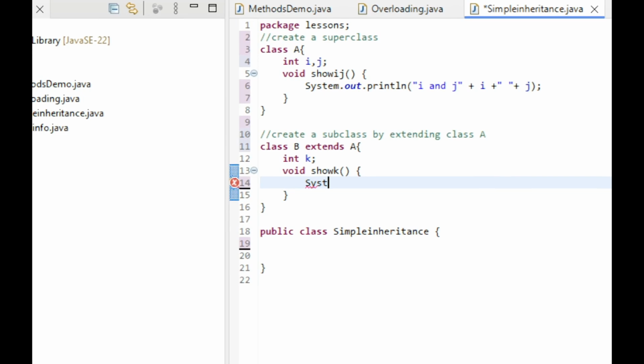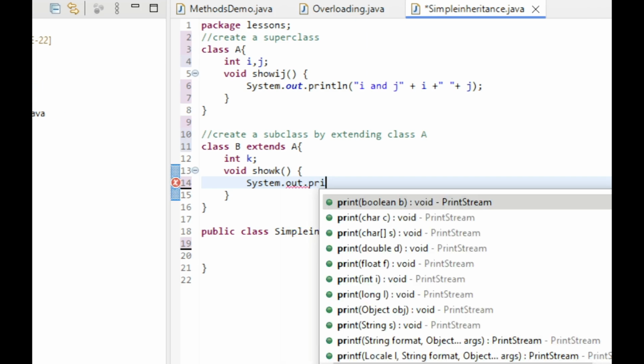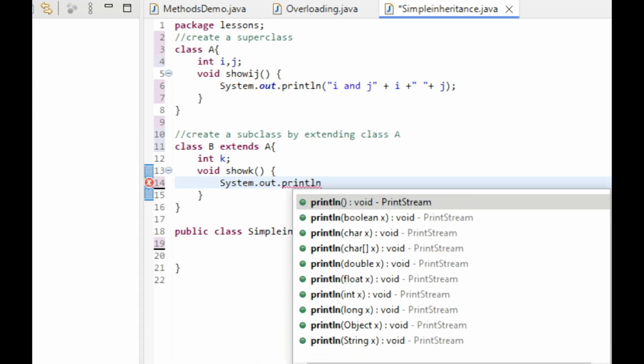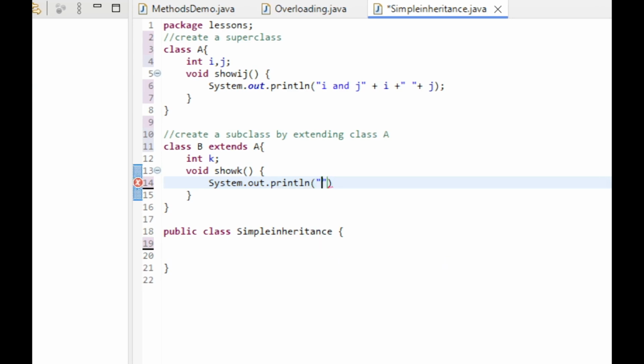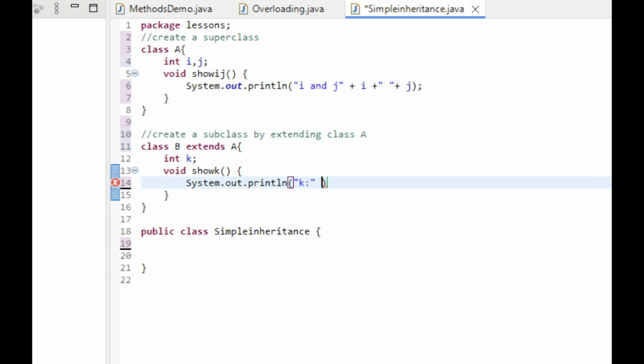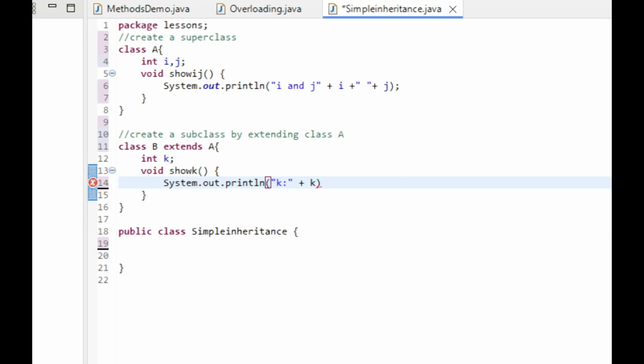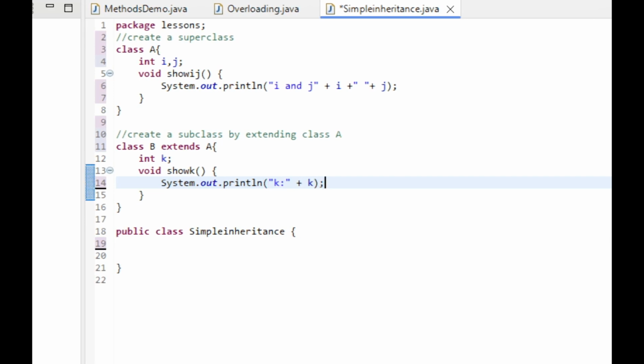It's going to say system.out.println, and what we're going to put in our parentheses is "k: ", then we put plus, and we put k, and then we terminate our statement at the end there.